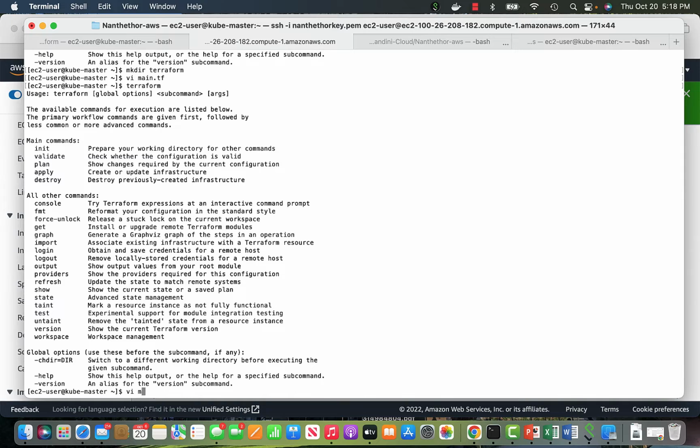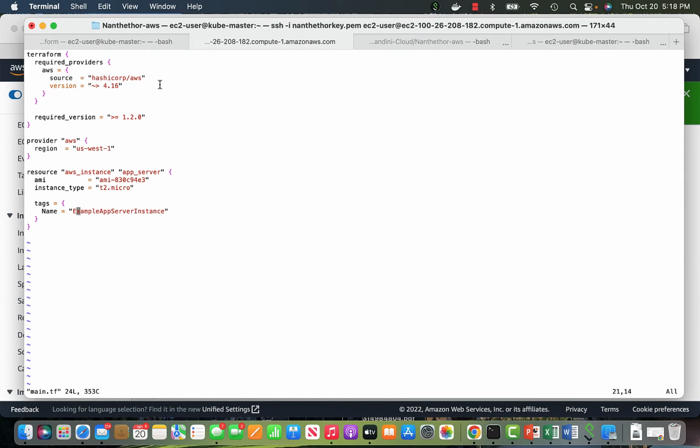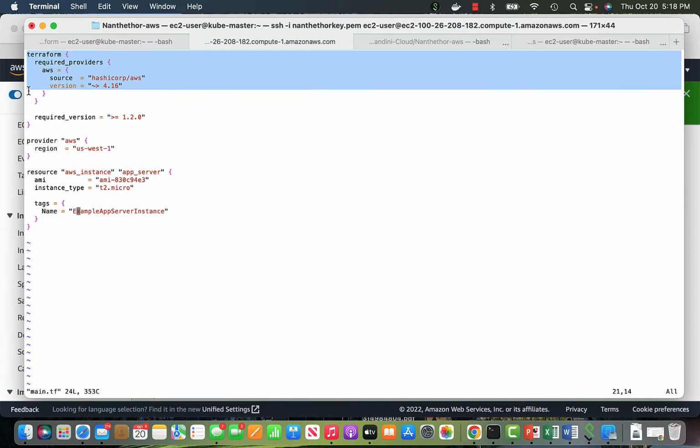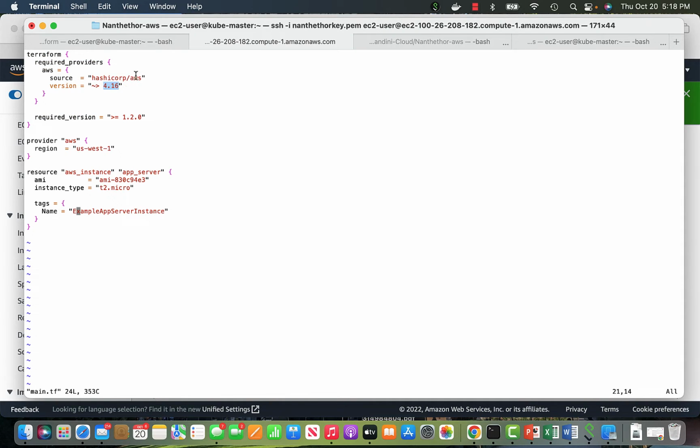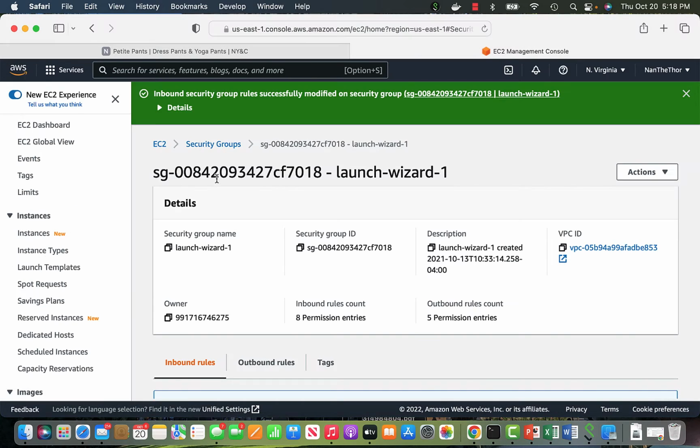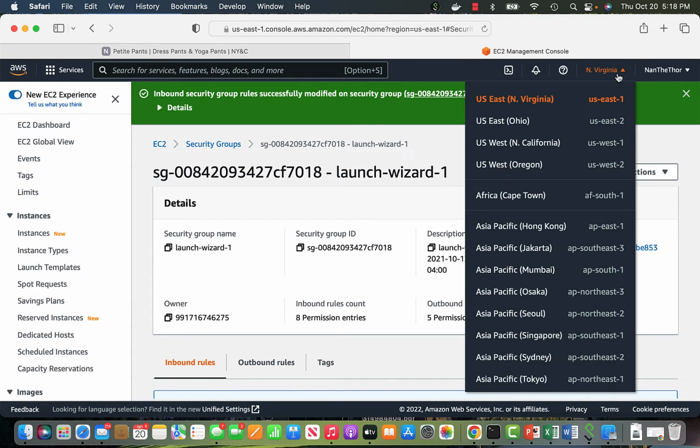So I have a basic file, and this also I grabbed from the same website, HashiCorp. Basically, in the first section we talk about the providers. So provider in this is the HashiCorp, this is the version of the HashiCorp and AWS, because I'm creating a resource in AWS, and a region is where I'm creating. If I go to my account, this is my region, US East 1, so that's why I have it.